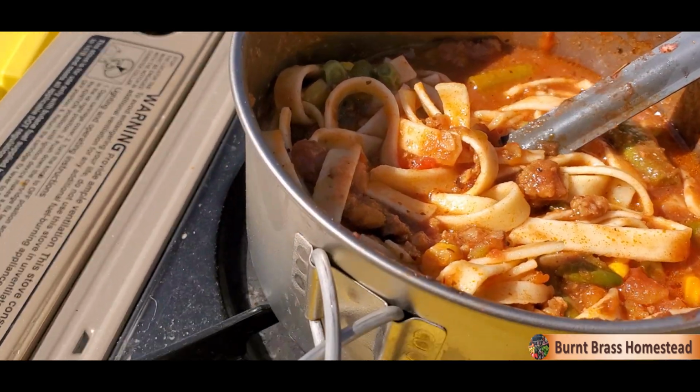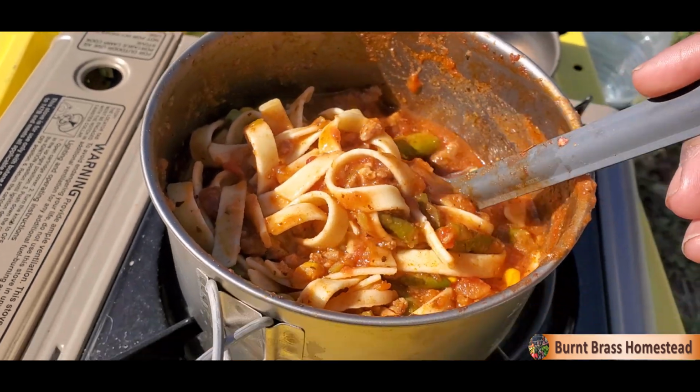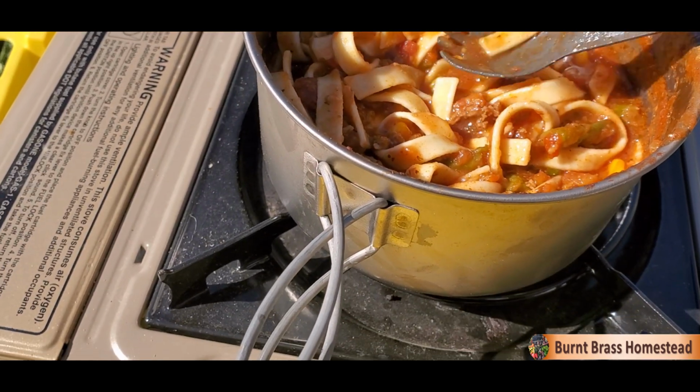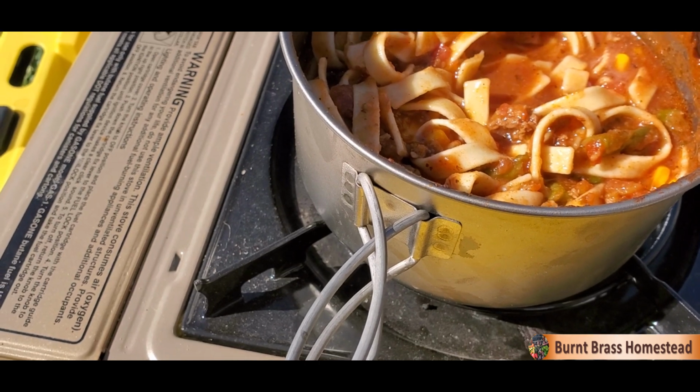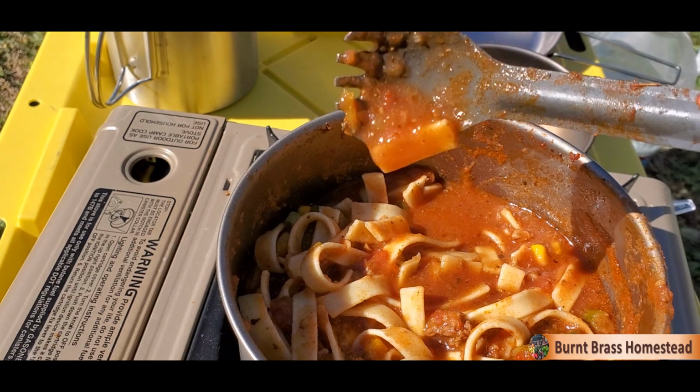Later in the day, I prepared the spaghetti and meat sauce the same way. I ended up adding more water to the spaghetti to make it saucy. I also added some of the extra veggies to the spaghetti sauce to ensure I was getting enough vegetables in all of my meals.